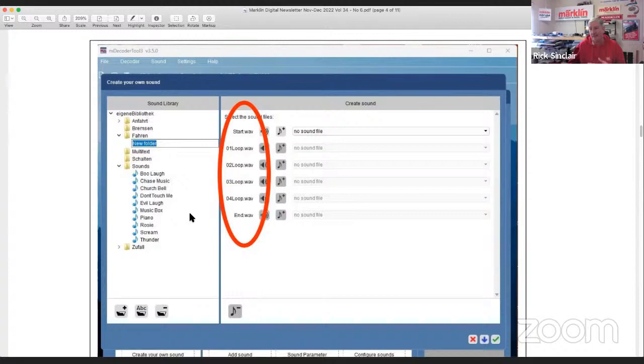So they have to do exactly what you're saying, mix different locomotives together to get a sound for a unique locomotive. I've seen that in decoders. When you get deep into the decoder, you can see that.